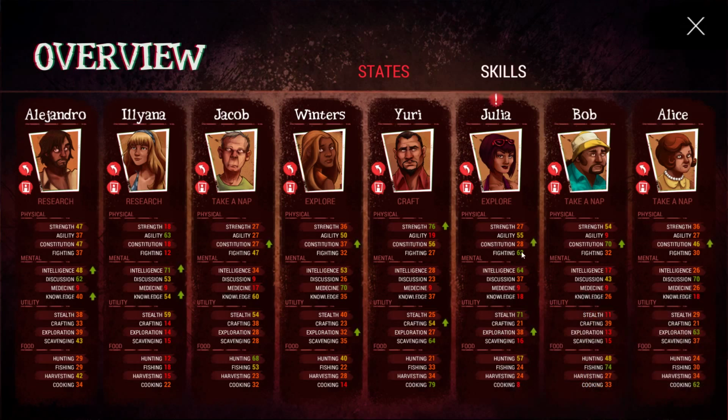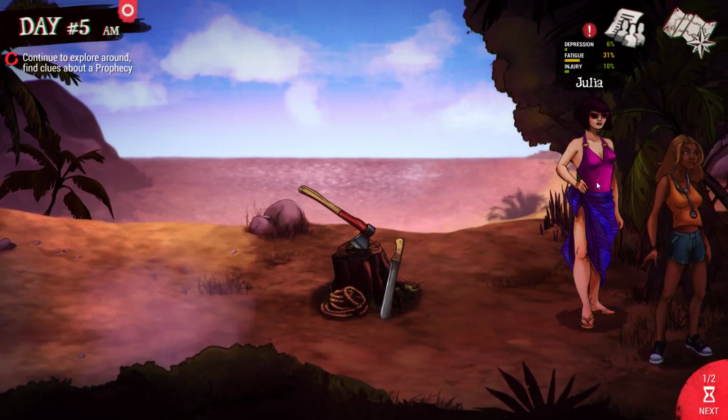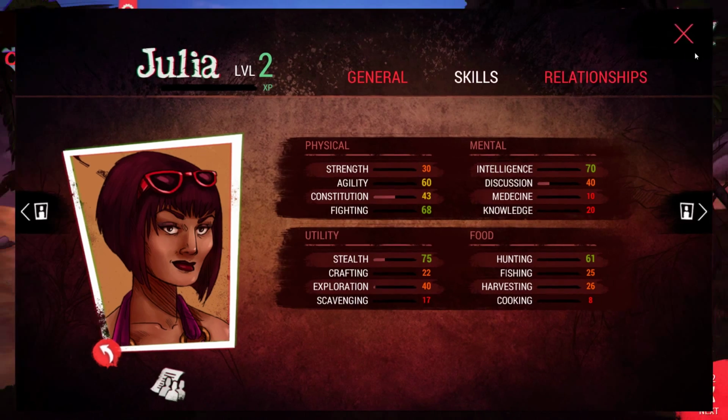I guess her exploration is best. Constitution. Well, I'd say, yeah, Constitution, because it decreases the amount of fatigue you gain from both exploring, gathering, and something else. And it also increases the amount of fatigue decreased from sleep. Wow, what a sentence. Alright, let's increase Constitution. That is going to be good.